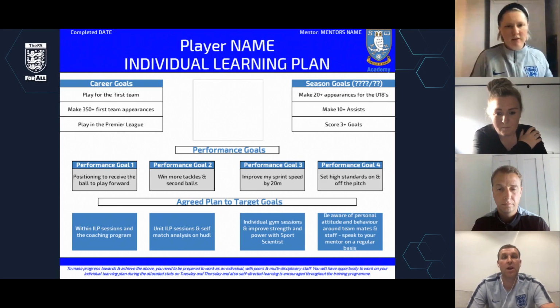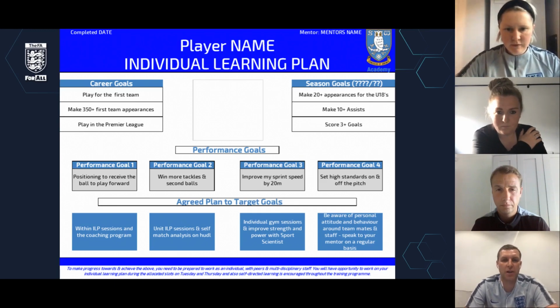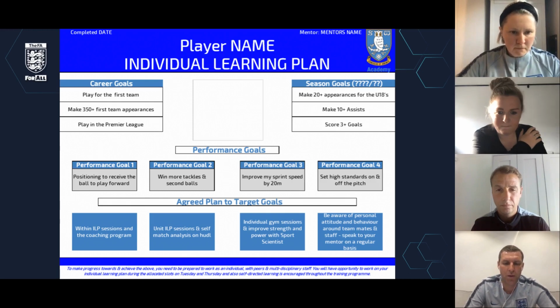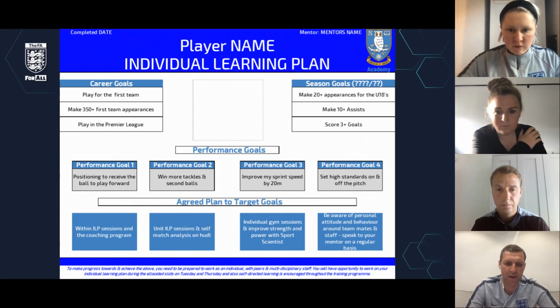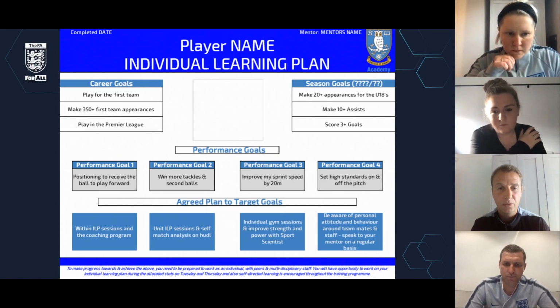But I suppose, going back to you, Steve, the coaches are in charge of what the players do and the learning, but to become a pro player, you've got to take responsibility yourself, haven't you? And it's probably the player's job as well to recognise what they do need to work on and really put the time and effort in. And you can sometimes see when you're in around clubs, the players that really want to push themselves and make themselves better. Would you agree with that? I think absolutely. Yeah. Sorry, Charlotte.